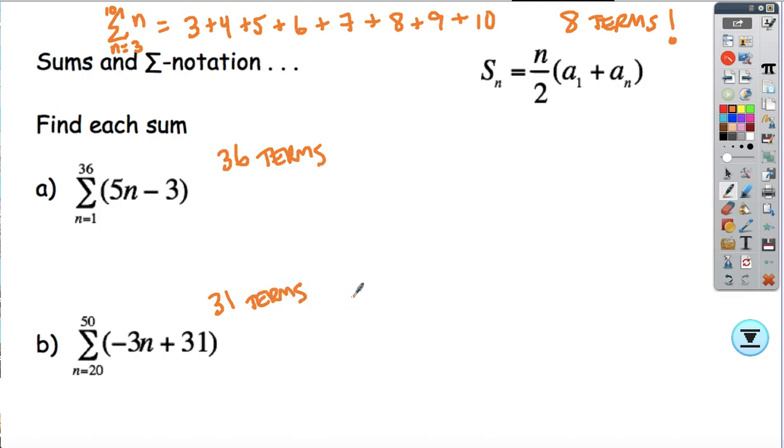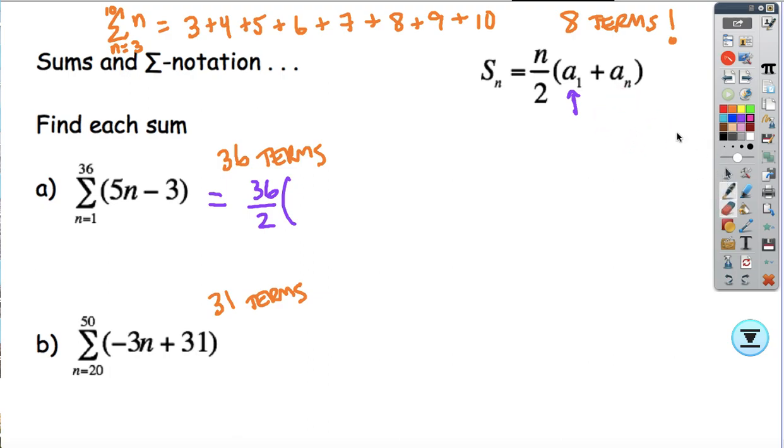So usually that is right where people make mistakes. They get the wrong amount of terms. Why do you need to know that? Well, if you're going to use this formula, n is the number of terms. So in this particular example, if I'm going to apply this summation formula, and I can because it's telling me to sum up stuff, then I need to know how many terms there are. There's 36 terms. Now I need to know the starting term and the ending term.